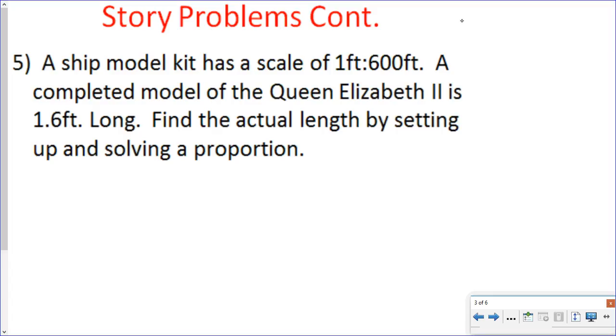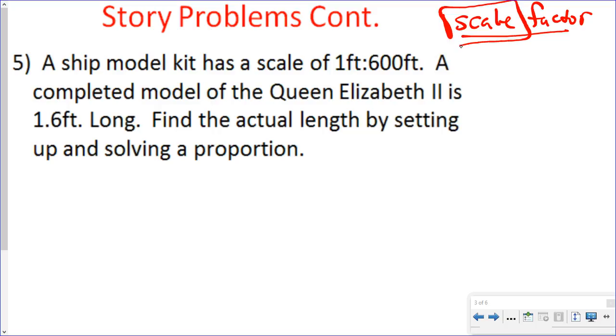Here, we've had in the past, I'm sure in 7th grade, you had scale factor problems where you're trying to change from a model into real life. Maybe you've dealt with a map or something like that. There's a scale involved. Those scales always are set up by a ratio, and you follow that ratio in order to remain true and keep everything measured by the same amount.